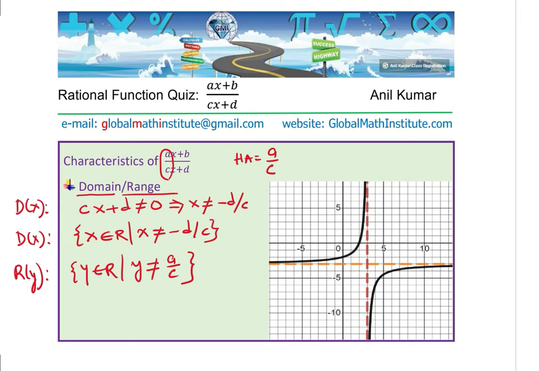So for the function we have in discussion, the quotient of linear polynomials, the horizontal asymptote leads to a restriction on range, right? So this is the restriction on range. You see that? Perfect. So that is how we have seen this. And the vertical asymptote is a restriction on domain, right? So this is the restriction on domain.